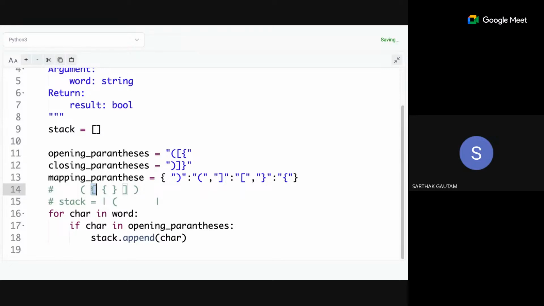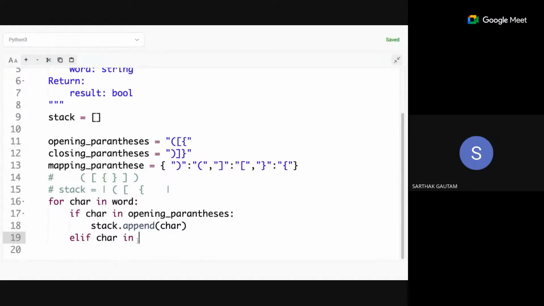Now I again go to this thing. Again, it is an opening parenthesis. I'll append to our character stack. Now again go through the for loop. I encountered that this is also an opening parenthesis. I'll append it to our stack. Now I'll write the code for the closing parenthesis. Till here I have done, right? These three are done. Now I have the closing part to be done.